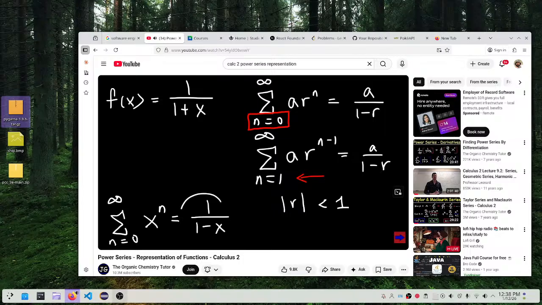Notice that this formula looks very similar to that one. So therefore, this function should have a power series that looks somewhat like that, but not exactly like that. Now, this particular power series is centered at x equals 0. If you want to write a power series centered at x equals c, you can write it in this form. So it's going to be x minus c raised to the n power, where c is some number. So just keep that in mind.